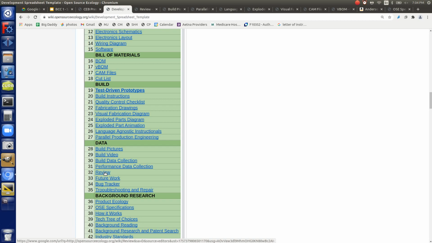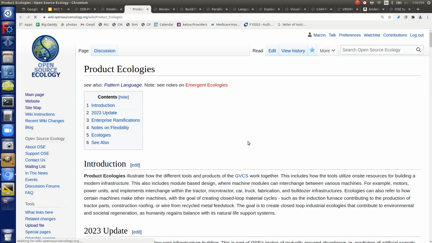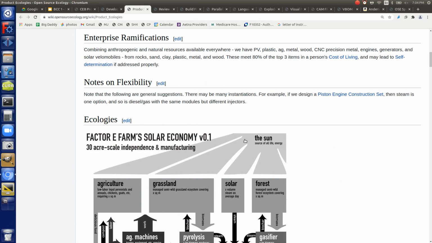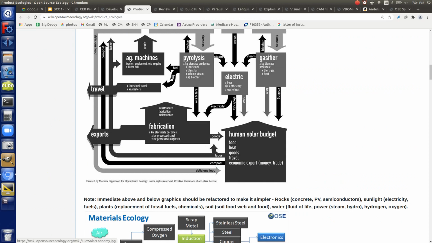Now there's also background research, another section we used. How does this product fit with other products? If this is the house, how does it fit with a lumber mill? The lumber mill makes lumber. So you can come up with various kinds of product ecologies around all the different things, like the solar economy, like all the cyclic material flows.